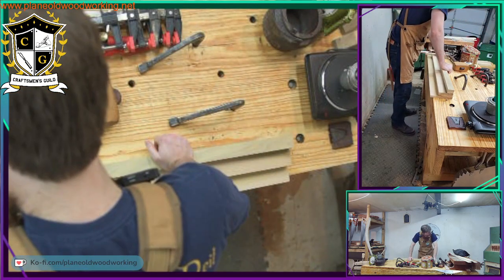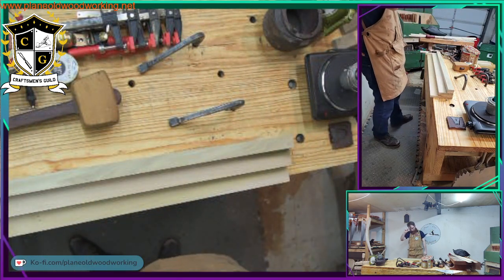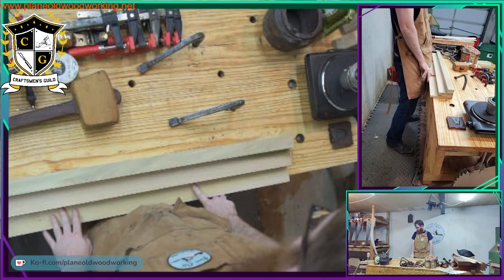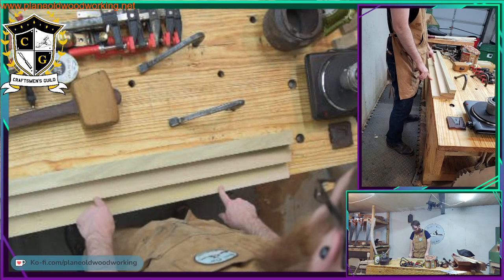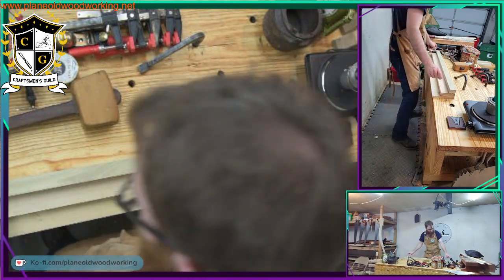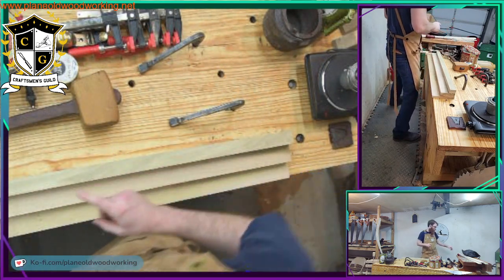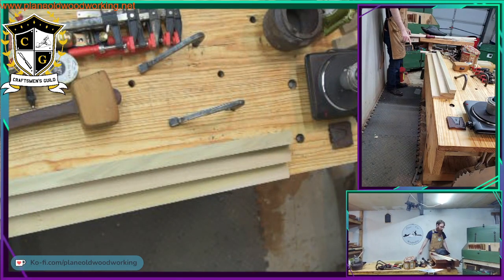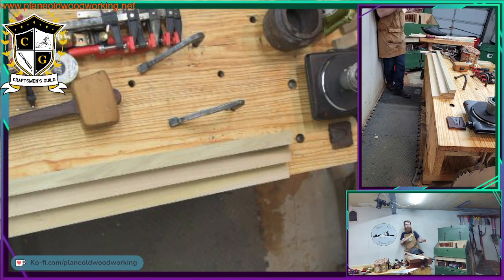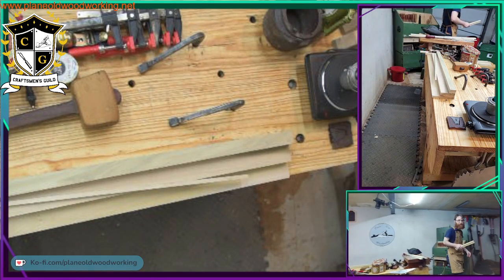All right, since this is only glued, we've got to make decisions here. The bottom is not going to have a rabbet support on it because of how thin this board is. The rabbet supports are going to be top and second. Do I want the rabbet support in front or in the back on the top?